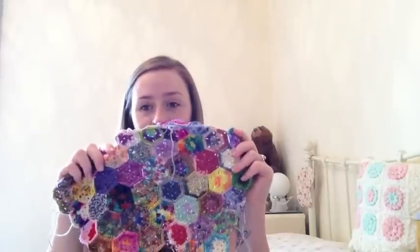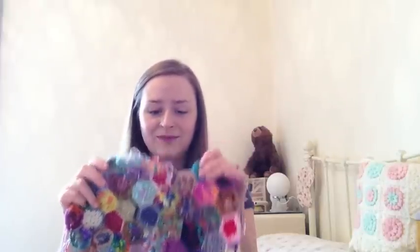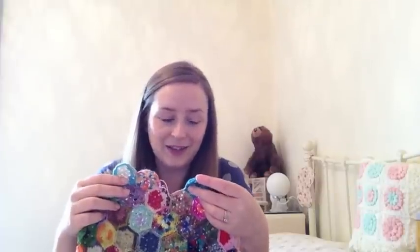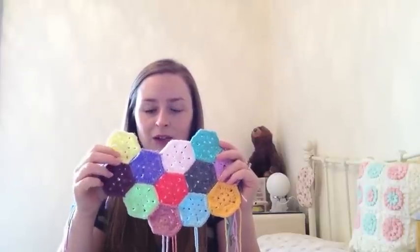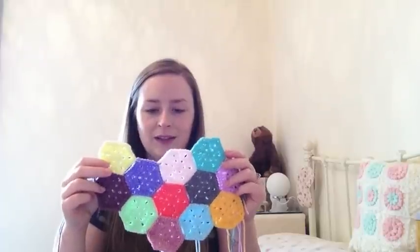I'm so in love with this. It's just so much fun to do. And they're so quick. I timed myself, obviously, and I average about 7 minutes, and that's with deciding where to put them. Incredibly sad, I know. But it's so much easier doing this than it is doing this. This is DK weight, and I'm using a 4mm hook. But because they're solid colours, and the colours touch so many other colours, you have to be quite considerate in where you put the different colours.